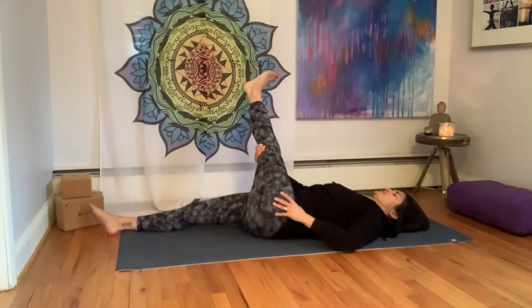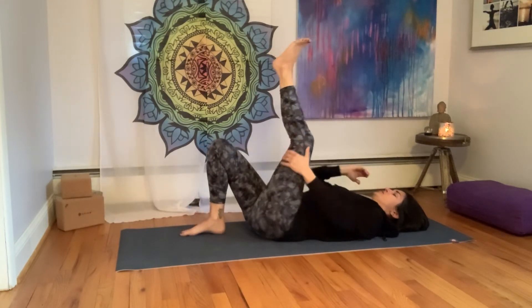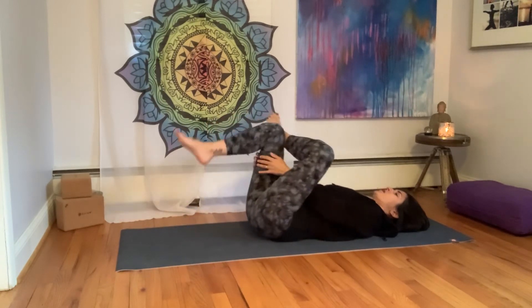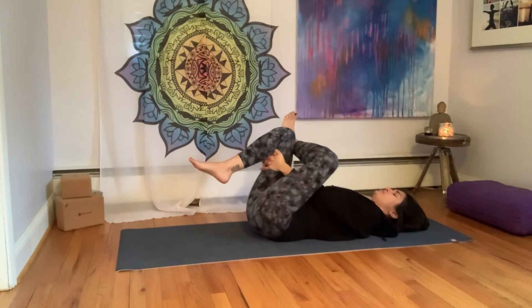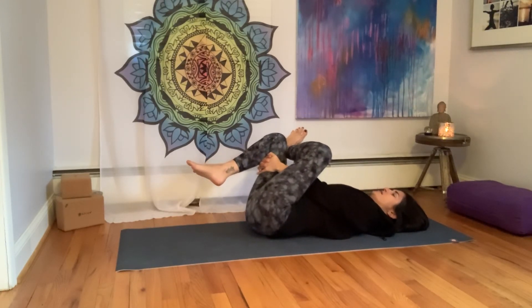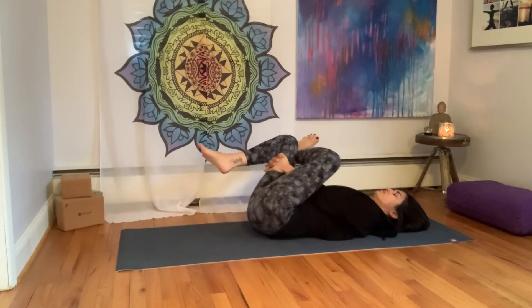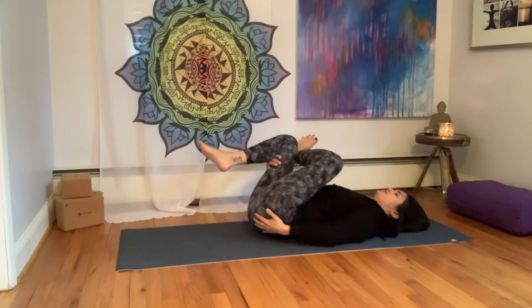Pause here. Feel the center of your back on the floor — it expands as you breathe. Take one more really nice deep breath in, and then exhale, bring the leg back to center. Bend the right knee so the right foot is on the floor. Left ankle crosses over the right leg above the knee, then draw the right knee into the chest. You'll start to feel this in the left hip — if you flex your left foot, you might feel a little bit more. A gentle sway left to right with the shape of your legs helps the blood flow a little bit more. Pause over to the right, just about an inch or two, then draw the right knee into the right shoulder. You'll feel this in the left hip, the left seat, opening up the space around your sciatic nerve.